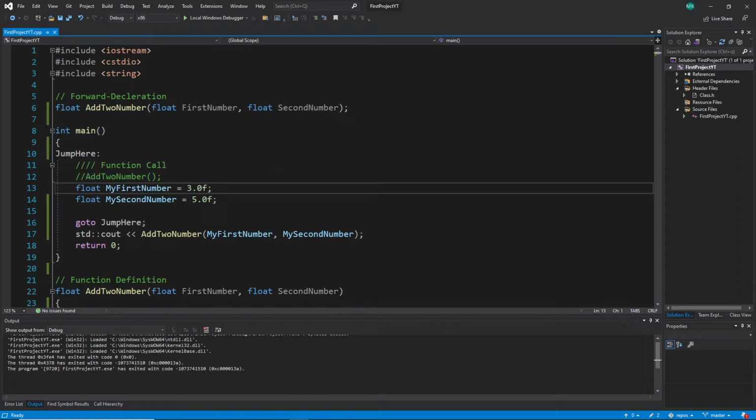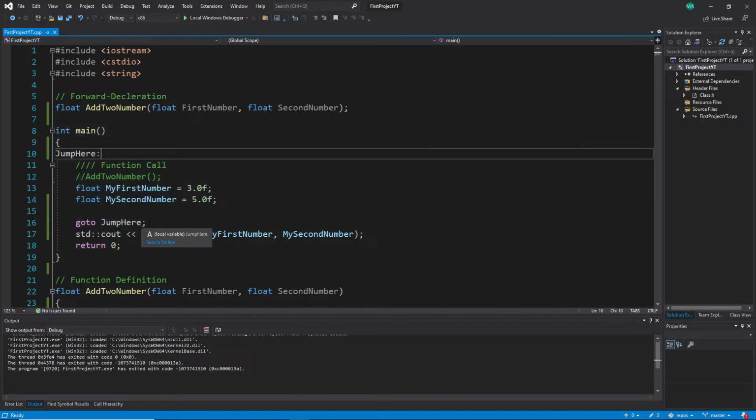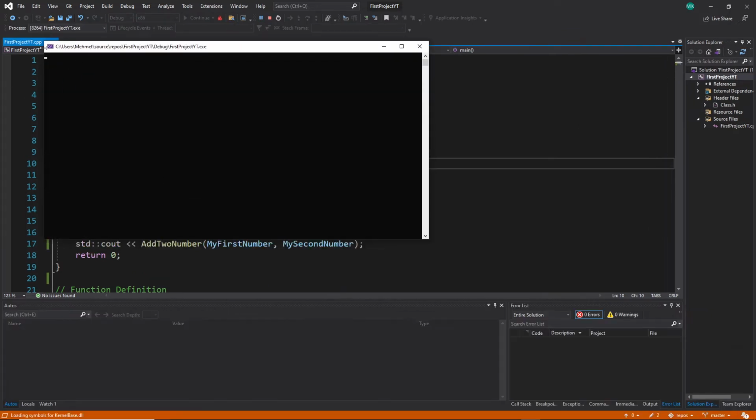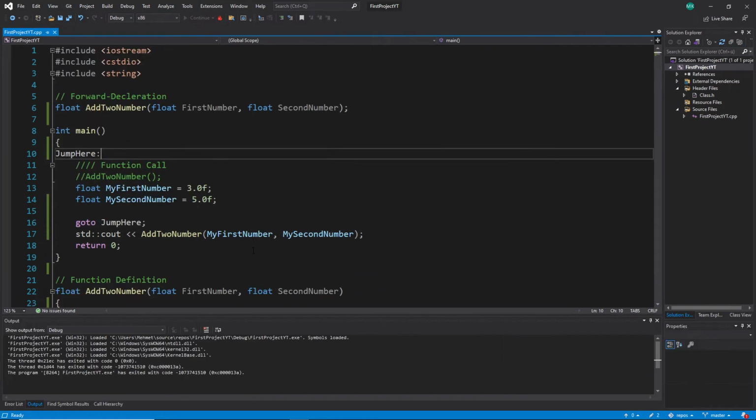And it will be stuck at this point actually. So what I made here is a loop, right? And that's why I have nothing as output.